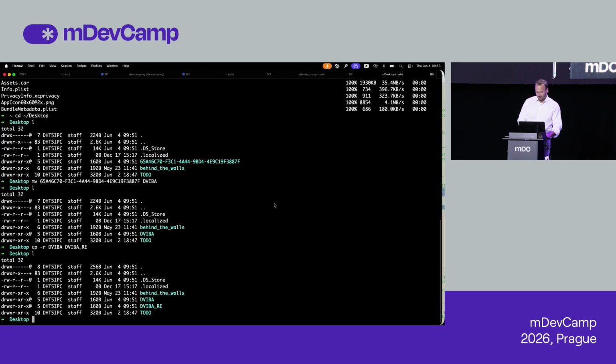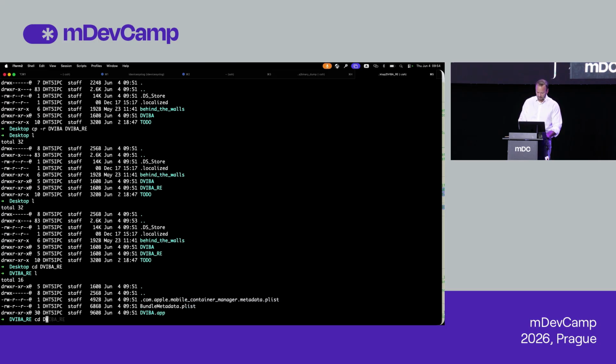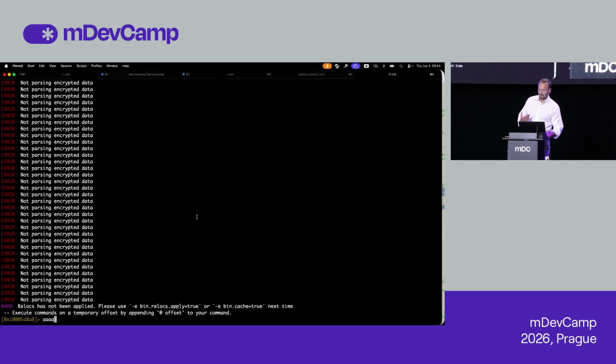So I'm going to go back to my terminal, and now let's go to Dviba RE. And we're going to open Radare2. So Radare is also a command line disassembler. You can see now that I'm working with the encrypted binary, so not all data is available to me.